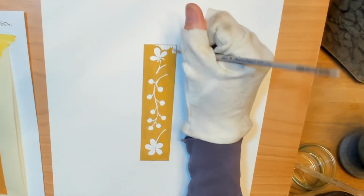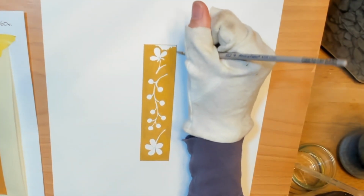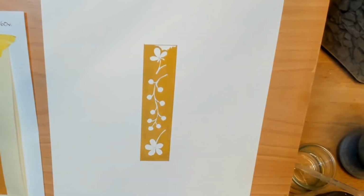How are we all doing on our backgrounds? Those of you that are painting, who's painting? And who's just listening to me talk?